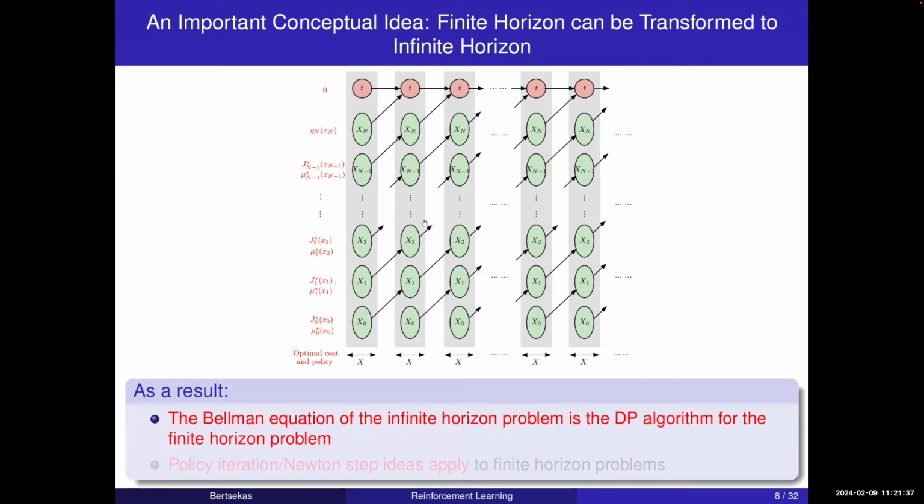So in this diagram, a trajectory would go up and to the left like this until we get to the nth stage, at which point we arrive at this termination state. Once we get to this termination state, we go horizontally like this. And the cost of these arcs here are just zero. So in this construction, we solve the problem in at most n plus one steps, where we get to this termination state, and then it's cost-free until the end of the horizon.